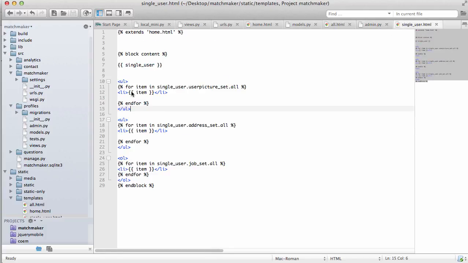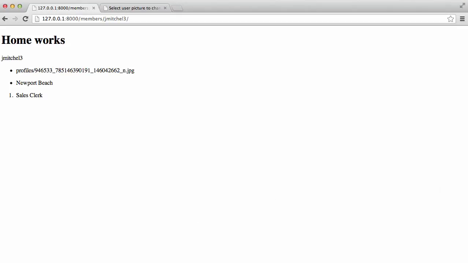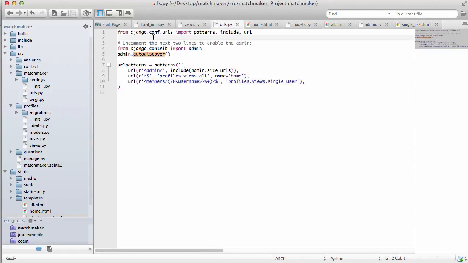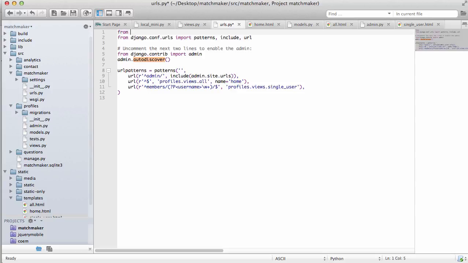So single user, and that's going to be image source equals media URL. And we actually don't need that slash because we actually define it in our settings. So if we do a refresh, we are not serving our static files, so we need to do that. So jump into URLs, and we're going to import the settings first.